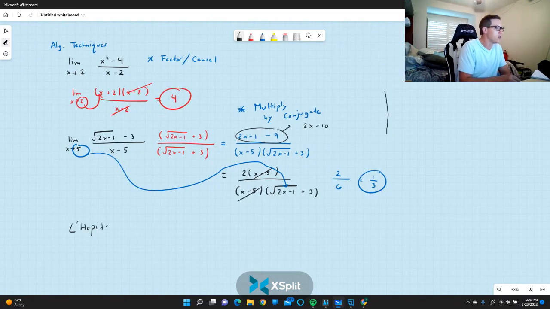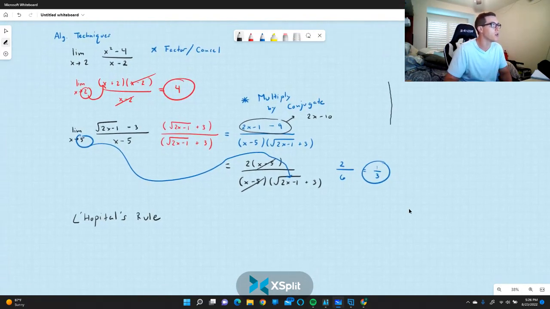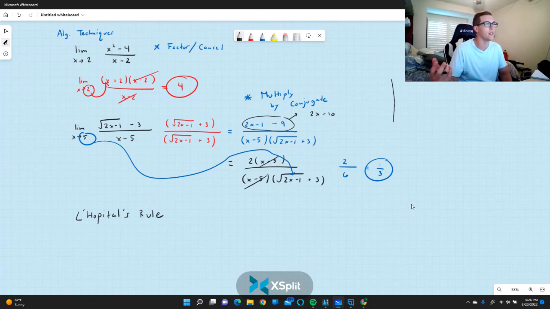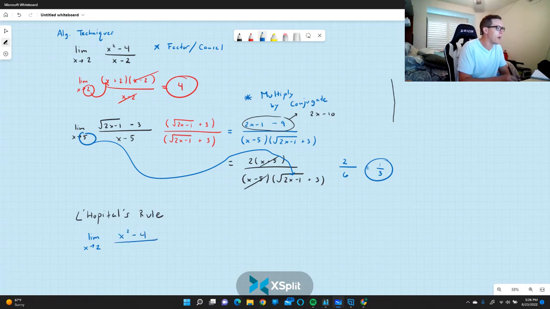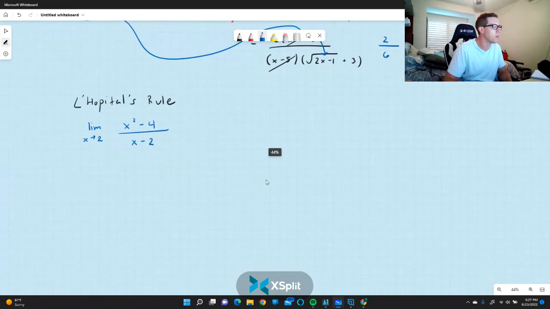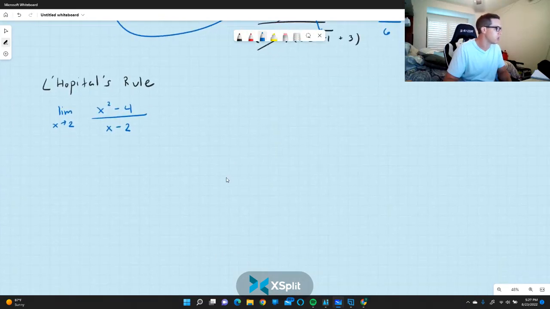L'Hopital's rule is an amazing strategy for evaluating limits that end up existing. So if there's an asymptote or there's a jump, the limit does not exist. But if there's a hole, we know the limit does exist, and that means L'Hopital's rule probably is going to apply. So if you go back to the previous problem, the first one, I will remind you of L'Hopital's rule, and you should always have it in your back pocket. Always have L'Hopital's rule ready to go, because so many of the problems on the AP test are just applications of L'Hopital's rule.